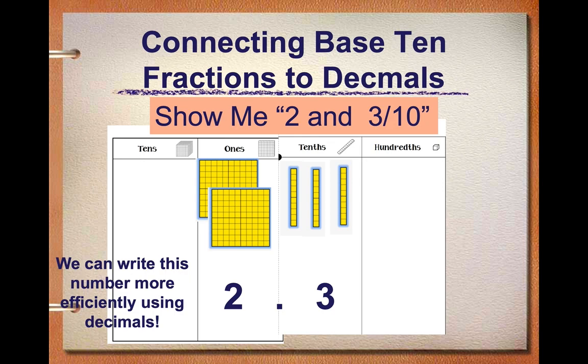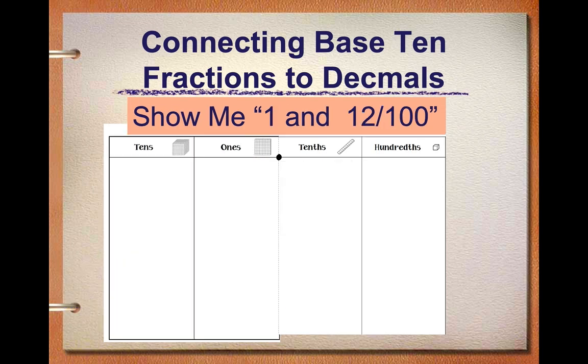In the beginning, it's very important to think about this. I know we have been using decimals for a while, we say 2.3, that's just the way we say it, but in the beginning, it's real important to emphasize the meaning. This would be 2 and 3/10, to really emphasize the meaning of what we're saying and not rely on the shorthand knowledge of 2.3. So let's take a look at this one.